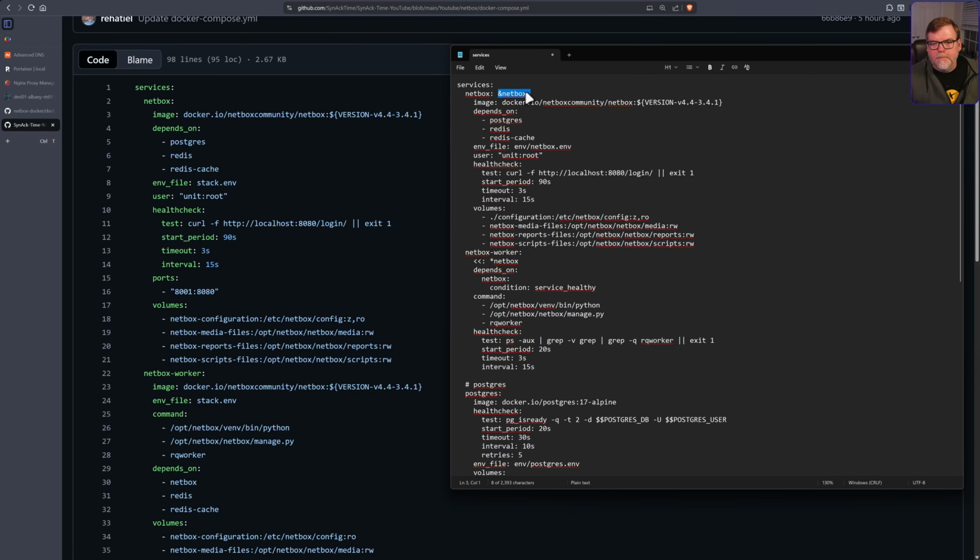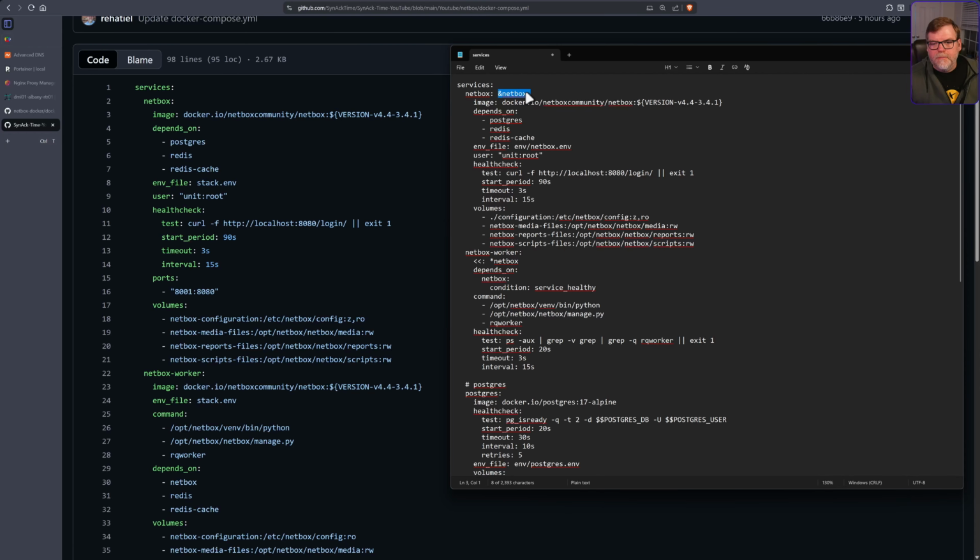All right, next up, a little different is the volume here. Instead of letting it just go into my user path or wherever it wants to put it, I decided to make it a mapped volume. So I made a NetBox configuration, and that will be set up towards the bottom too.